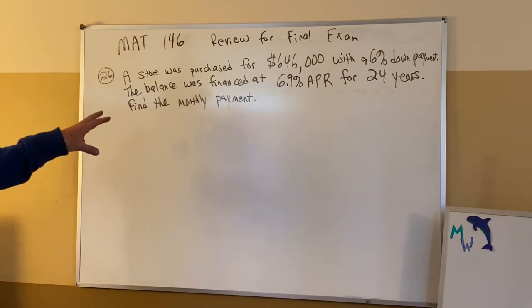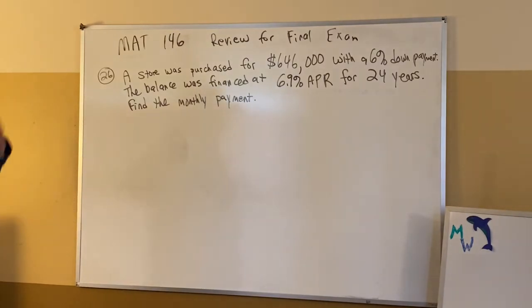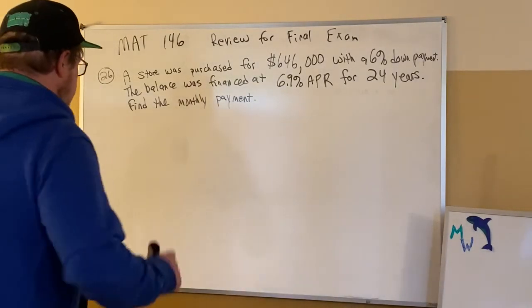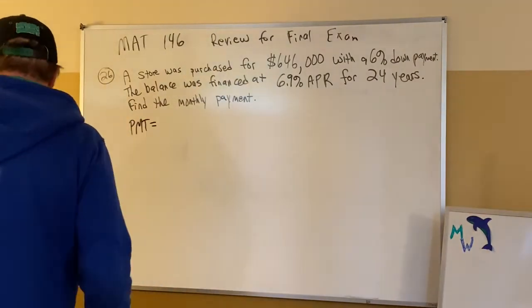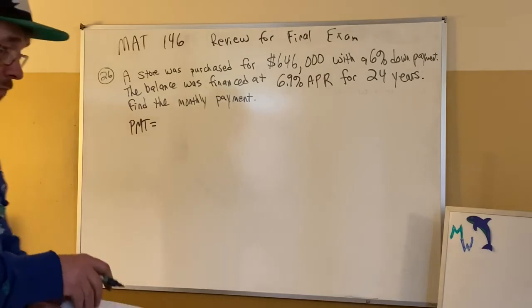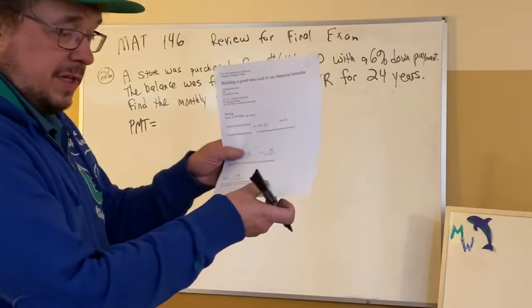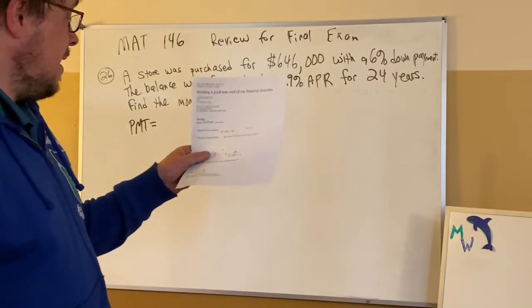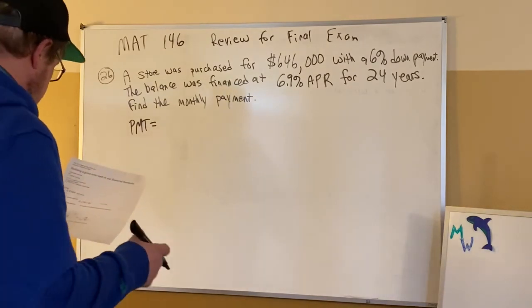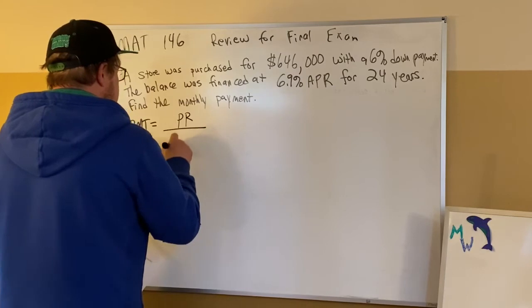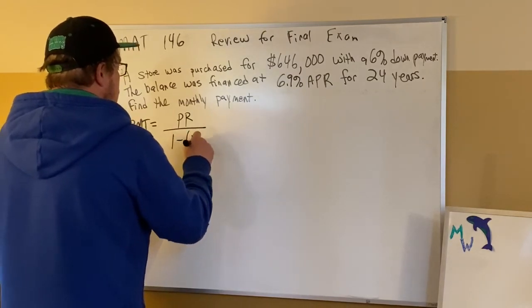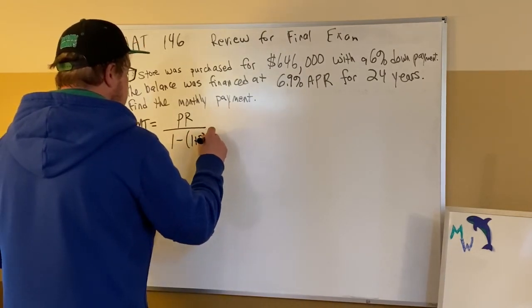What's going on here? Is someone saving money or is someone borrowing money? And here's the big change. This is someone borrowing money. That's going to mean that we need the PMT formula. That's not P times M times T, but it's here. When you borrow money, P and R and N are still going to function in the same way, but the payment is going to be P times R on top, and the bottom is going to be 1 minus (1 plus R) to the negative N.